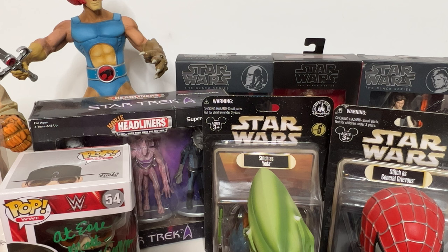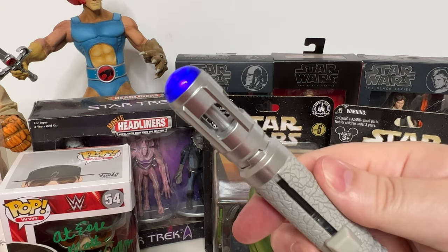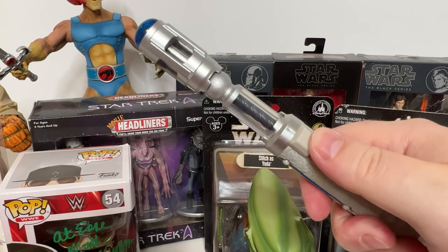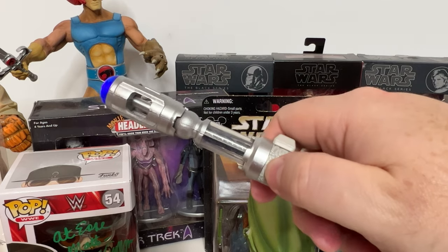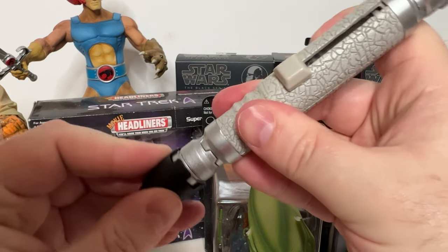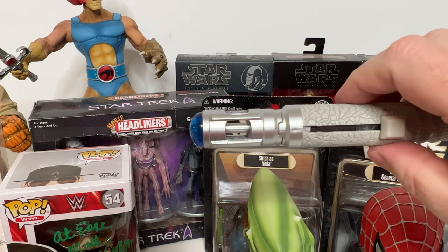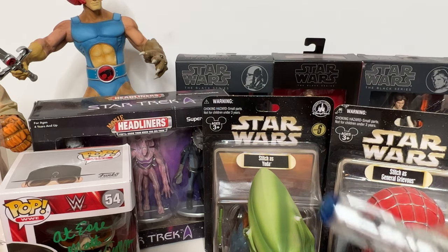And then we'll do this next one. This one is the 10th Doctor's. It has two sound effects, and these two buttons are so you can do it while it's raised or while it's lowered. And then it's got a pen on the back. Isn't that funny? I believe I got this from Starbase Columbus when Starbase Columbus still existed and had a store, a physical store that you could visit.